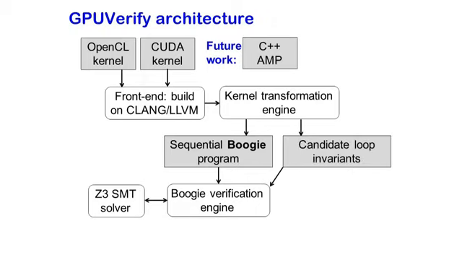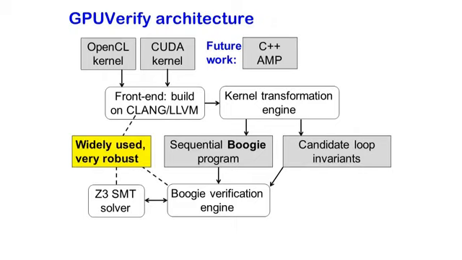Verifying a sequential program involves reasoning about loops, so we have a technique for generating candidate loop invariants, which I'm going to talk briefly about in the final lecture in this series. And a nice thing about this setup is that the Clang LLVM compiler framework is very widely used, extremely widely used, I would say. Z3 is very widely used in verification and other areas as a constraint solver for many projects. And Boogie is widely used as an intermediate language for various verification tools. So if there are bugs in Clang and LLVM, it's very likely other people will fix them for us, and they're constantly improving, similar with Z3 and Boogie. And the soundness of Boogie as a verifier has been well established for a long time now.